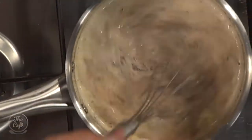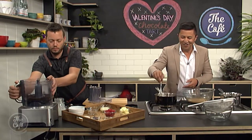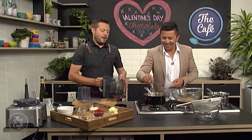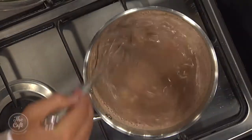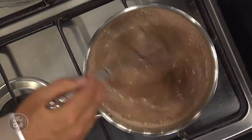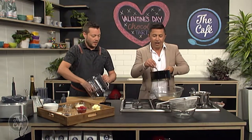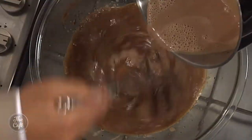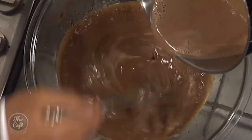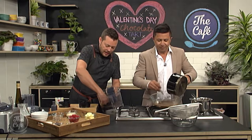Dry off your whisk and give the mixture a slow whisk — the heat should have just melted the chocolate and it should all incorporate into the chocolate cream. Then you add the hot cream mix to the eggs, whisking all the time. So that's all mounted together now: our milk, our cream, and our chocolate.